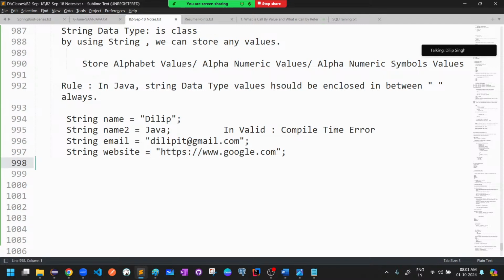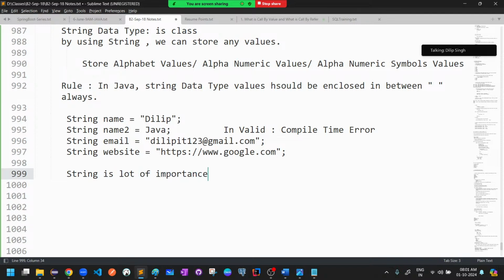It will allow alphabet values, numeric values, and special symbols also. So alphabets, symbols, alphabets, symbols, whatever it is. Similarly, you can give Dilip IT 123 at-the-rate symbols. Any kind of data will be stored inside this string. That's why in the Java language, string has a lot of importance.